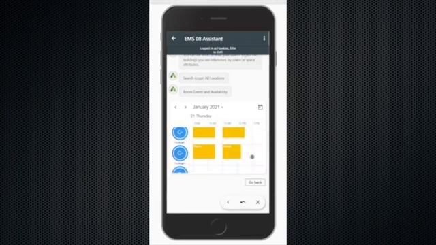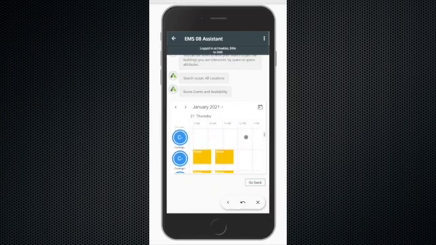You'll note here that my access does not allow me to see what events are happening in those rooms. It only allows me to see that those rooms, locations, desks, or spaces are active or inactive at that time. You'll note that because these are private, I can't actually click on those items. They will not present me with any additional information.